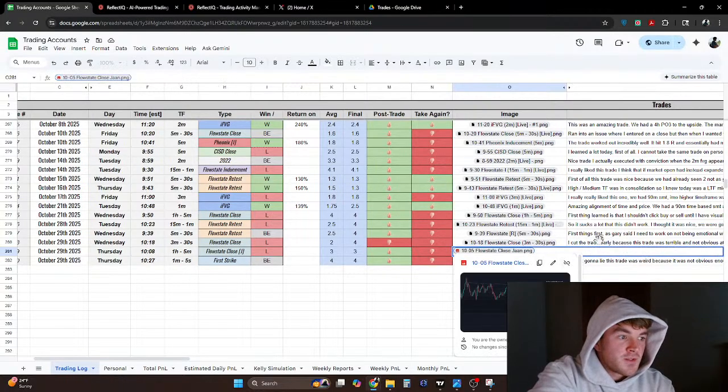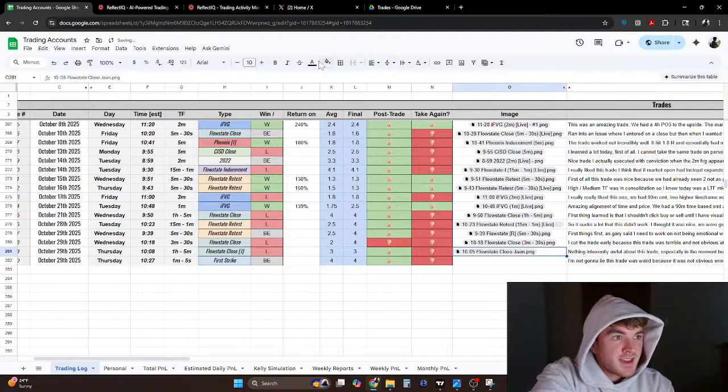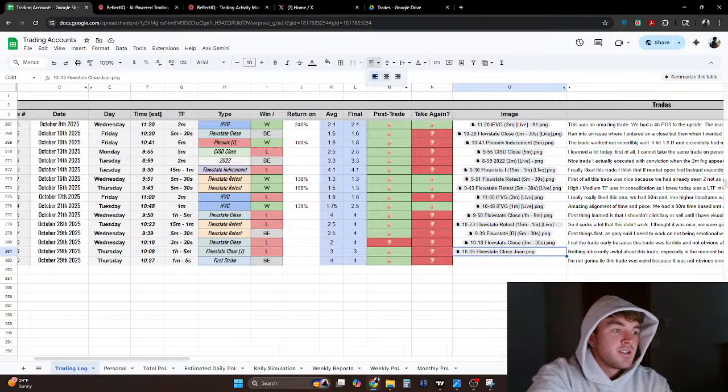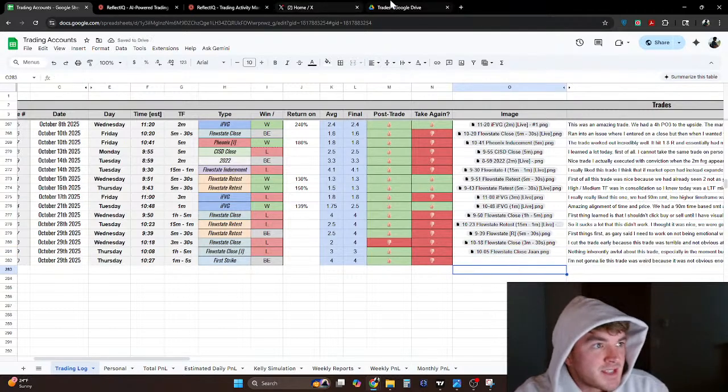I need a new way to notate this because I can't keep doing it the old way. I'm gonna do it like this: flow state close, and then flow state close with a Jan entry on a close. I'm gonna do flow state retest, and then if it's an inducement on a retest, I'm gonna put an I in brackets. That's the new notation. It makes sense to me.